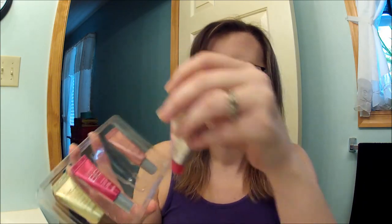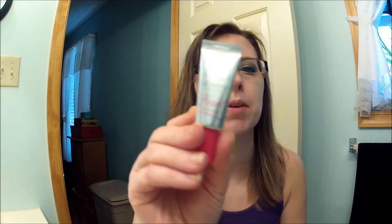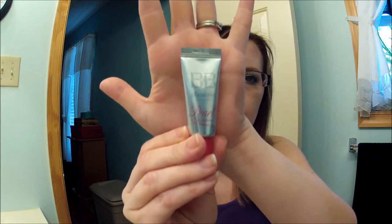Hi, I'm here today to do another installment of my BB cream mini series. I've only done one so far and I did not like how it turned out — I used the gold one last time. This time I'm going to use the pearl one, and it's supposed to be luminous, so instead of using it as a straight-up BB cream, I am going to use it as a primer.